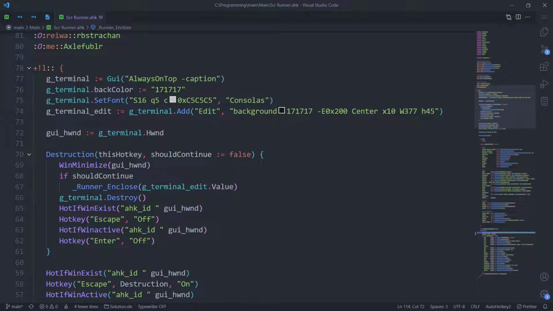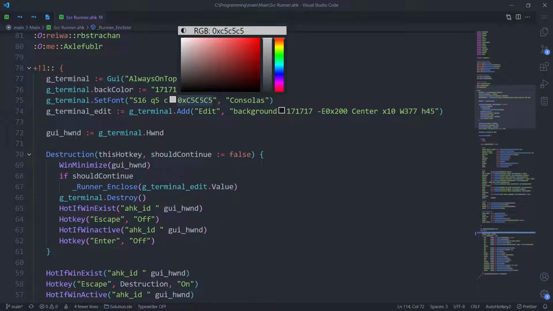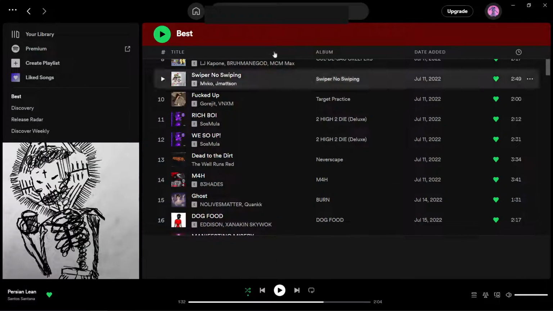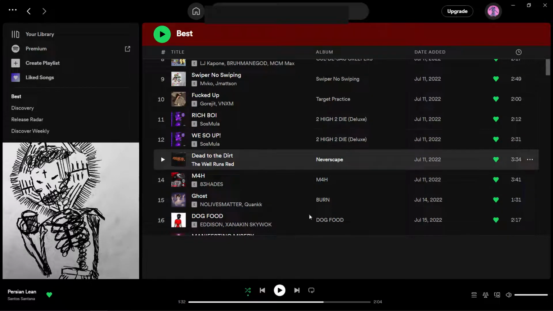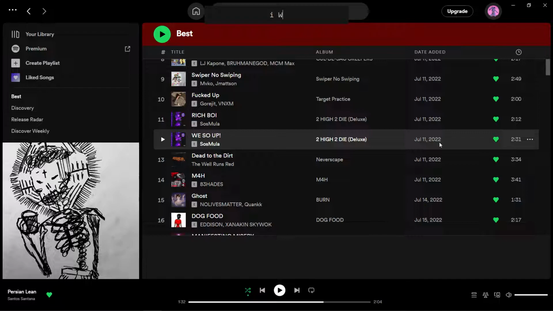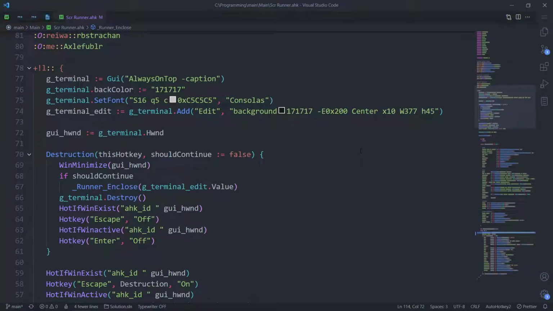All right, first of all, we create a GUI that's always on top and doesn't have a caption. As you can see, no caption, and what other window is safe to go to? I guess Spotify. It's still there. That is so, for example, I can go to a different window, see info that I want. Like, for example, I switch to Spotify and I want to track the name of this track. Boom, and I did that. Cool.